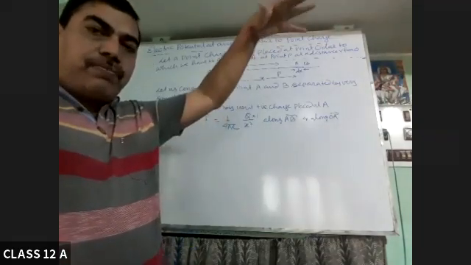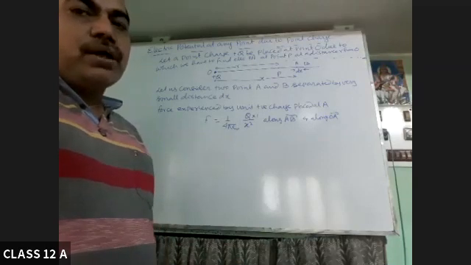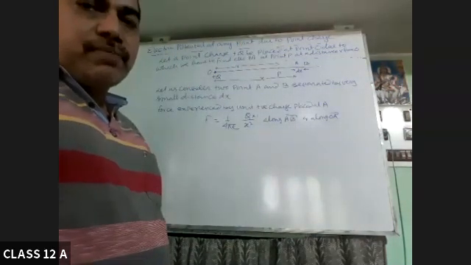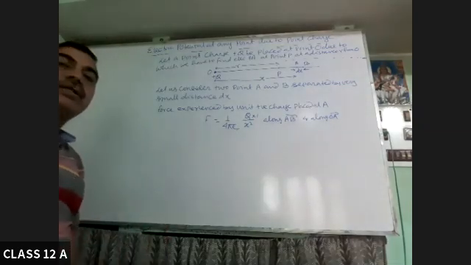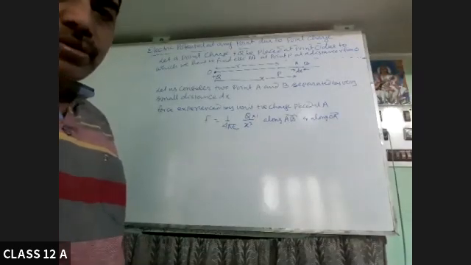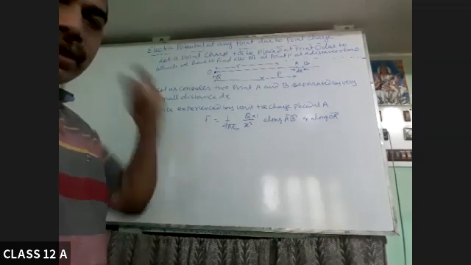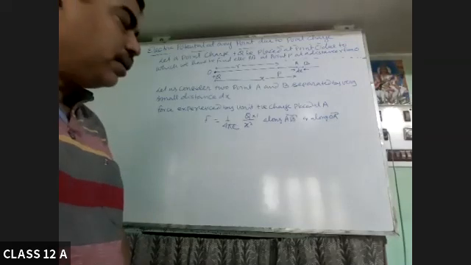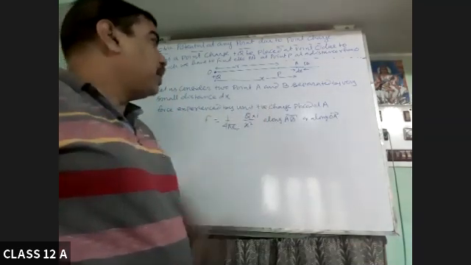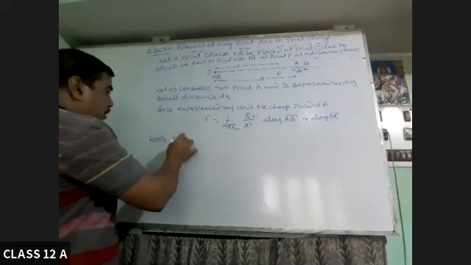When the brick is dropped from the terrace of the building to the ground, work done by gravity is positive, whereas work done by external agent is negative. If that brick strikes the man standing on the ground, he will gain some energy. So work done by external agent in that case will be negative. So this type of force we call conservative force. So gravitational field, electric field, magnetic field, they are conservative force. So in this case, when you change the direction of displacement, work done will be opposite. Okay, so in this case, force experienced by unit positive charge placed at A will be this much. Now we are calculating work done by electric field.